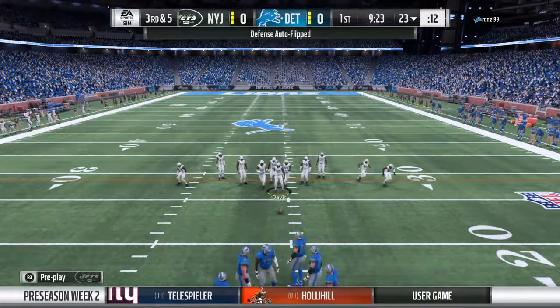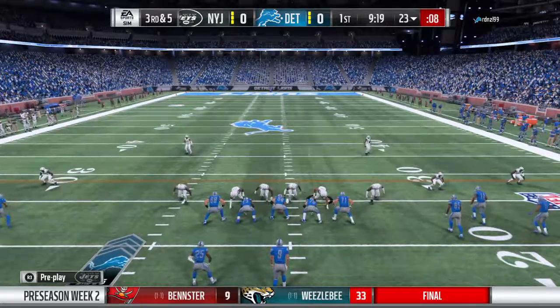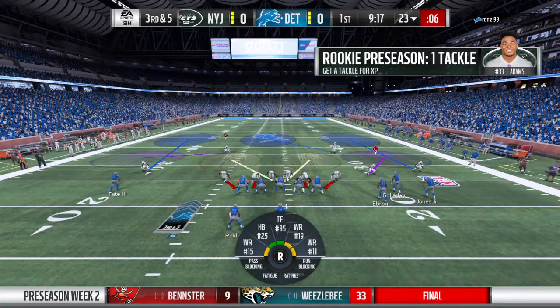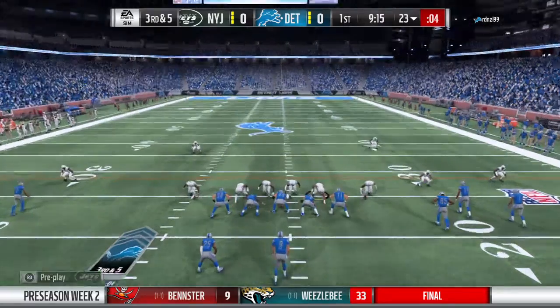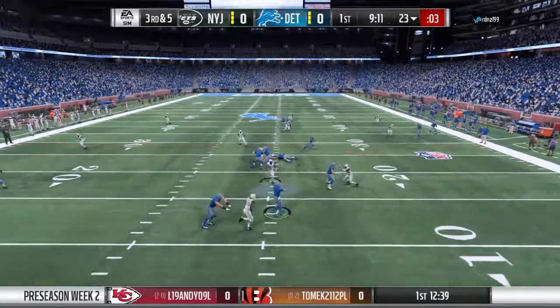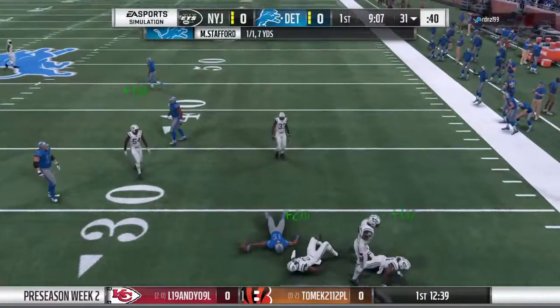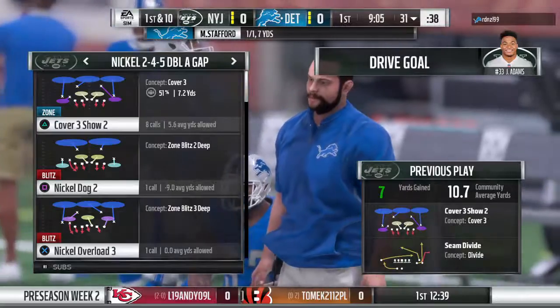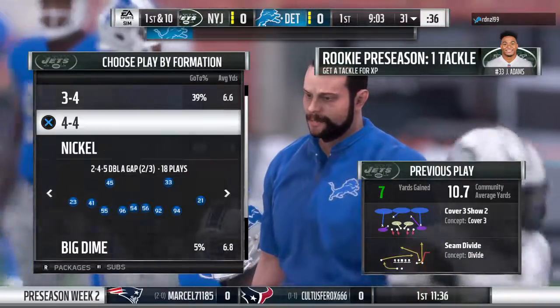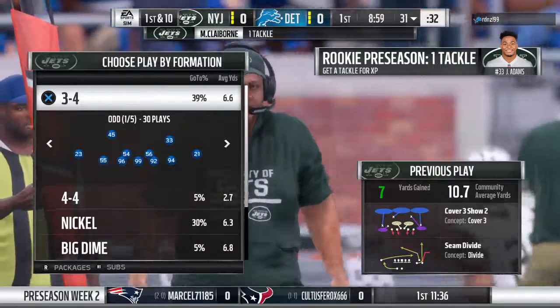And on 3rd down, a nickel formation here defensively. A shotgun snap for Stafford. Caught right side, Tate. And he's able to get it to the 31, and that's enough for the first. Call it a gain of 7, and it gets him a new set of downs.